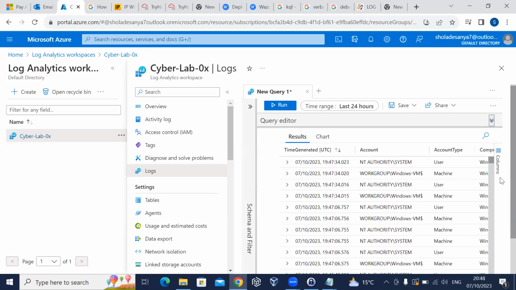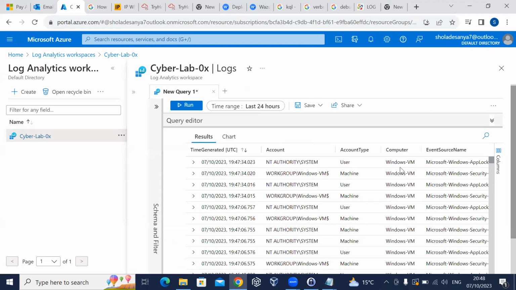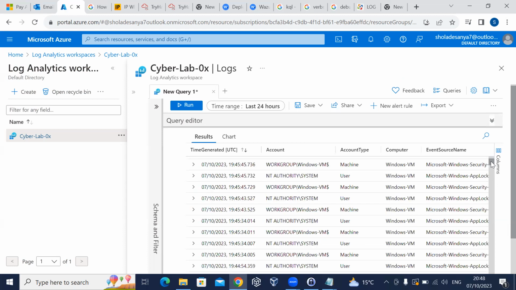So this shows that we have events coming in from our Windows machines already, because last Thursday we added all of our events into the workspace. If you drop it down, to run through this quickly, we can see what's going on.